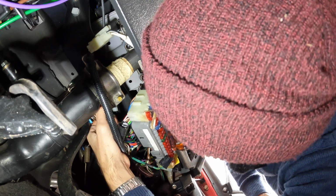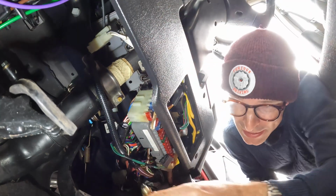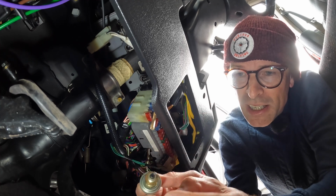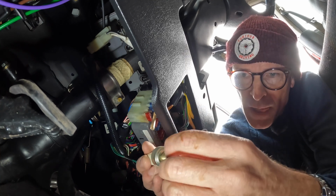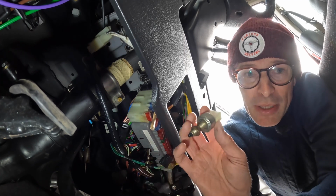I did pre-order a switch because I figured this is the most likely culprit, even before I tested it. And so I'm going to wait another hour or two for that to arrive. This is the switch. This bolt here on the front isn't actually for tightening it, that's just for setting the distance away from the pedal that the switch is set. So just wait for this thing to turn up and then we can go.